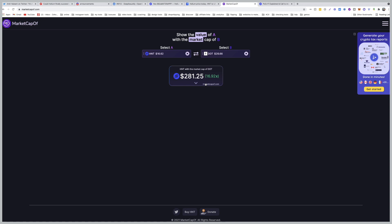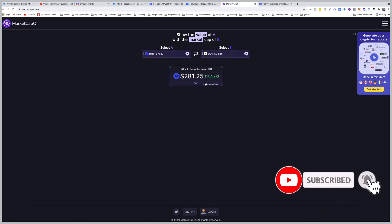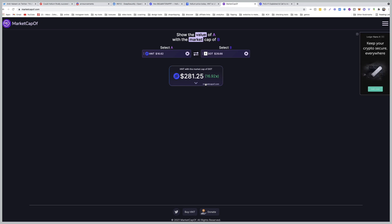That $281 was my prediction for 2022. Without investment nothing happened, but it's all about the HIP — we're going to allow more burning, therefore less circulation in exchanges, which would obviously help the price increase. There's no need to burn so many HNTs if the price is already surging because of investment. So the $281 target is if Freedom Fi keeps pushing things and Synet starts to utilize this project.